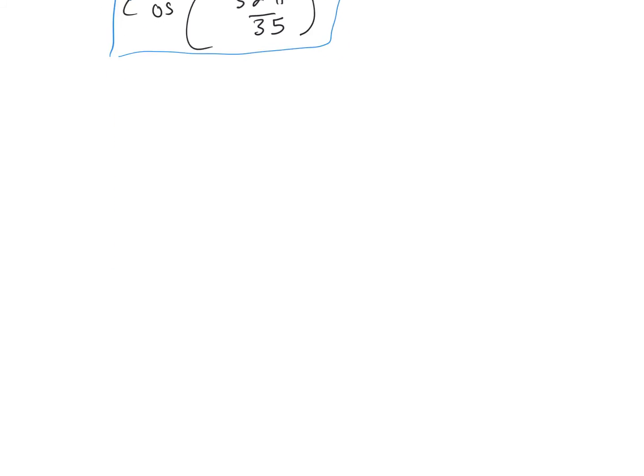Let's do one last example. What if we had an angle which we don't have a definition for or don't have in our memory banks, but we can break that down into different angles. So let's say we had negative pi over 12. We don't know how to do negative pi over 12, but we know that pi over 12 is equivalent to pi over 6 minus pi over 4. So now we can use our difference formula to solve for this.